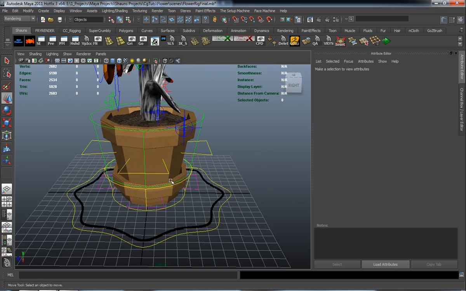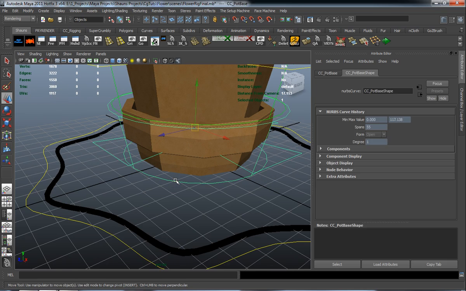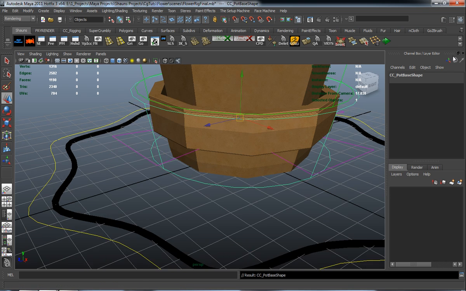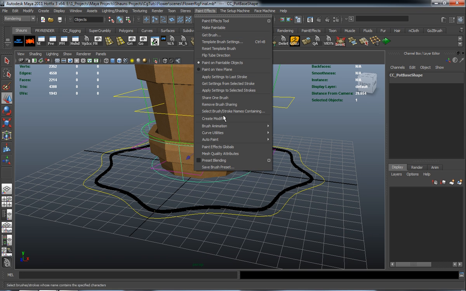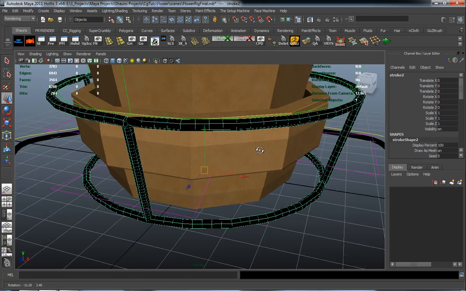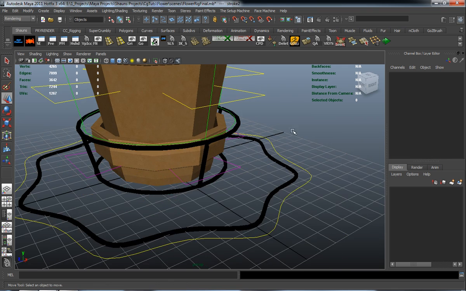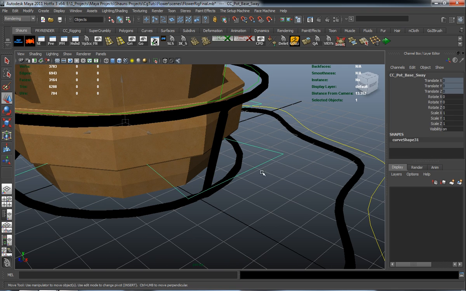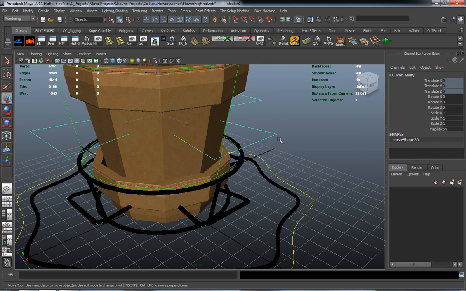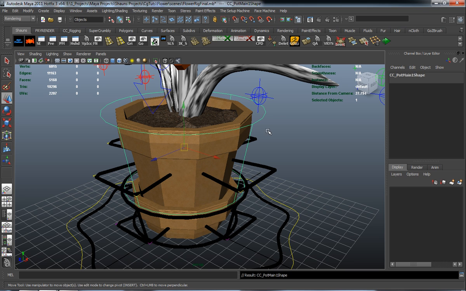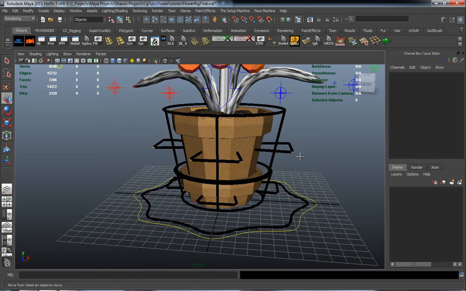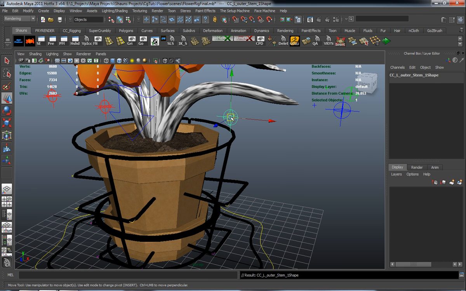Okay, so we'll walk our way through the paint effects generation for the rest of these NURBS curves here. So paint effects, curve utilities, attach brush to curves, and that looks like it's a decent generation there. So we'll select these, just making sure that you hit down, hit G on your keyboard. Select the curve, hit down, hit G on your keyboard. Select the curve, hit down, and then hit G to repeat the command. And you just have to basically walk through the rest of these.